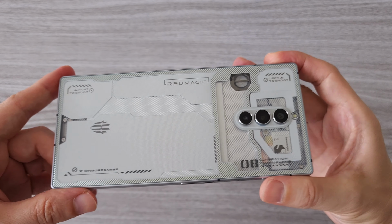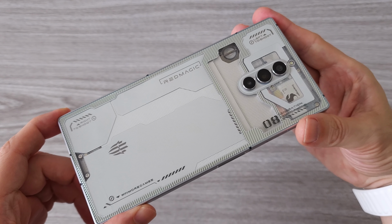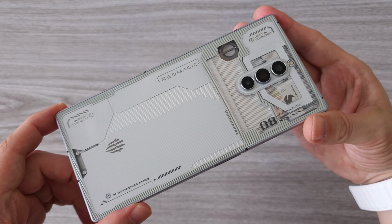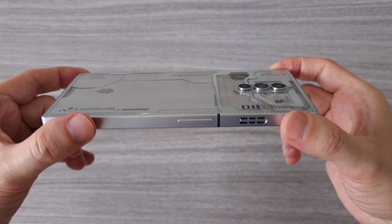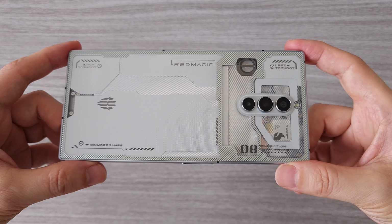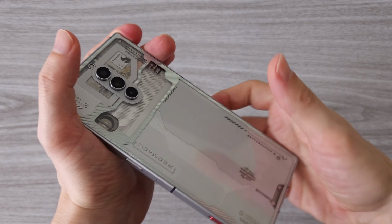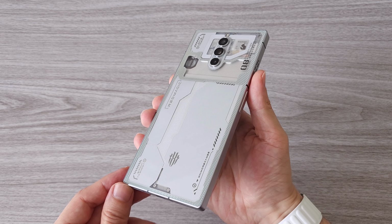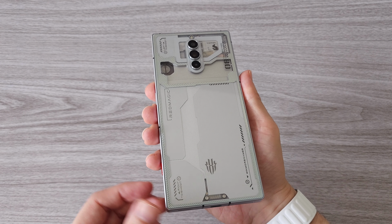And here it is guys, the new RedMagic 8 Titanium Edition. I have reviewed many RedMagic phones in the past, and yes, they all have super performance, which is expected from a flagship gaming device. However, this phone is something else. The design is super cool and fresh, and the color combination of silver and white is just on spot. This is one cool looking phone indeed, and I am not talking just as a gaming phone. This is easily my choice for a daily driver device.